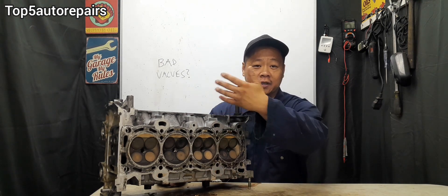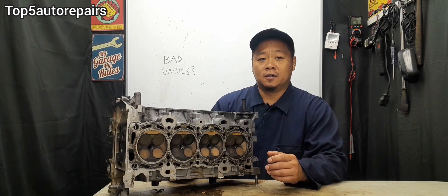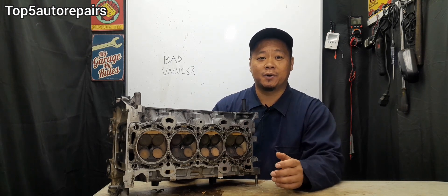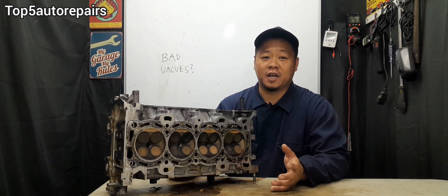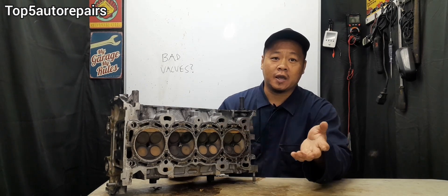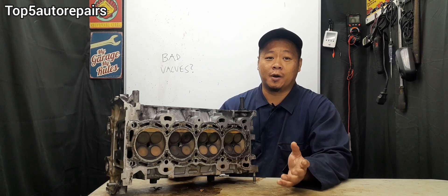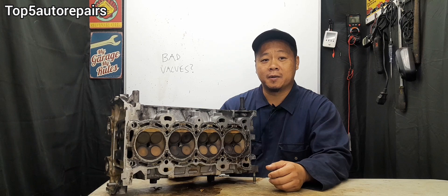If you're new to this and can't determine where the air leak is coming from — whether it's from the intake side, the exhaust side, the tailpipe, or the radiator — then you can conduct a smoke test. A smoke test works the same way as a leak down test, except instead of forcing air into the combustion chamber, you force smoke in. Look where the smoke comes out: if it's coming out of the intake side, you have bad intake valves; if it's coming out of the tailpipe, you have bad exhaust valves; and if it's coming out of the engine dipstick, PCV, or engine cap, you have bad piston rings.